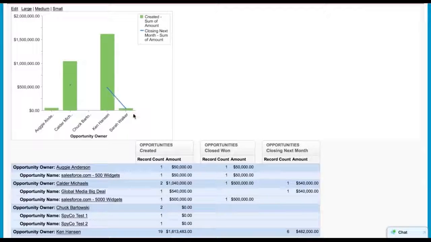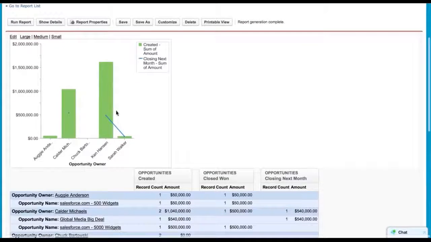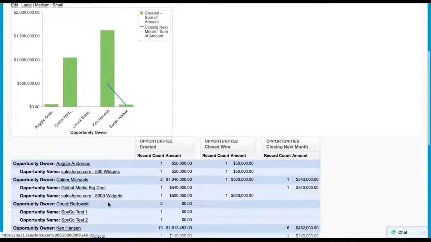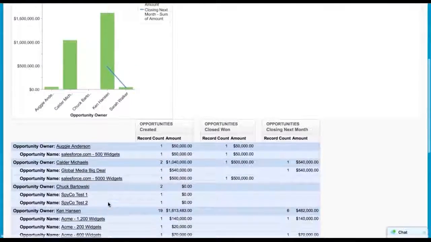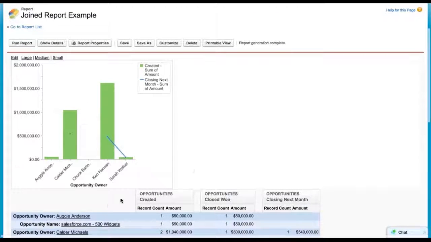Sarah Walker says she's going to close some. Calder Michael says he's going to close some. This is just how much have I created an opportunity, and how much do I think I'm going to close next month? The way you do that is by summarizing across groups or across blocks. When you do that, you're able to then take a different view on that.